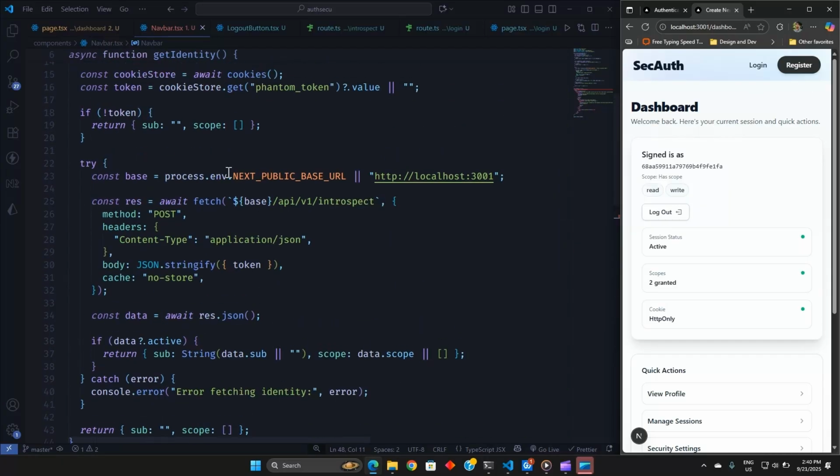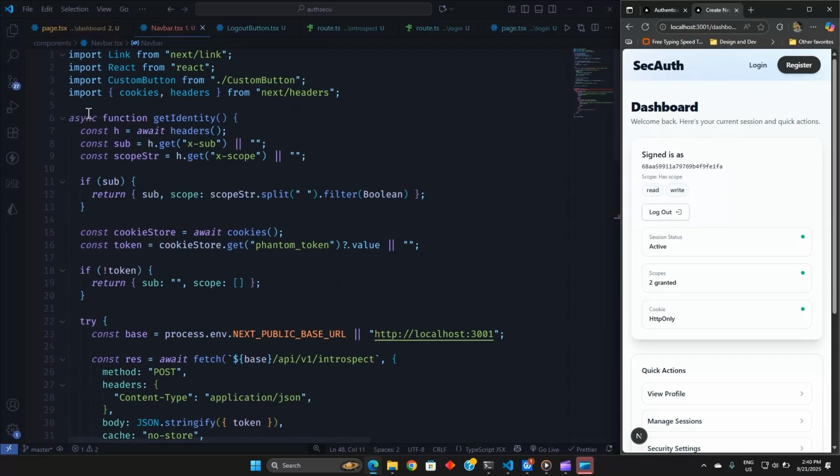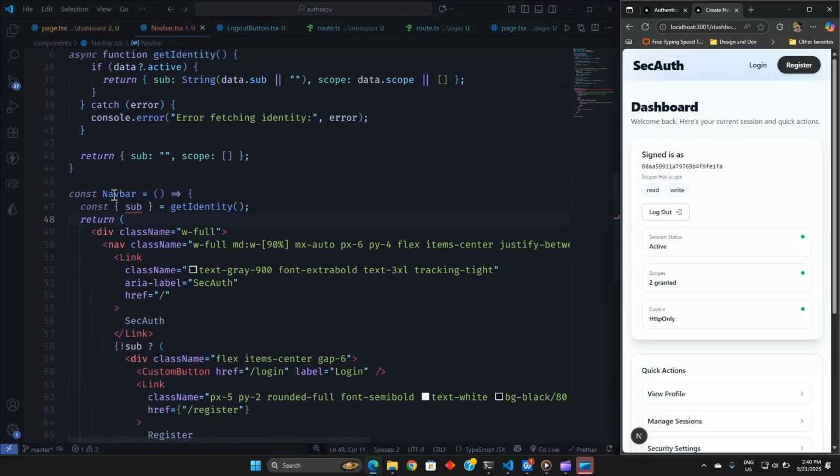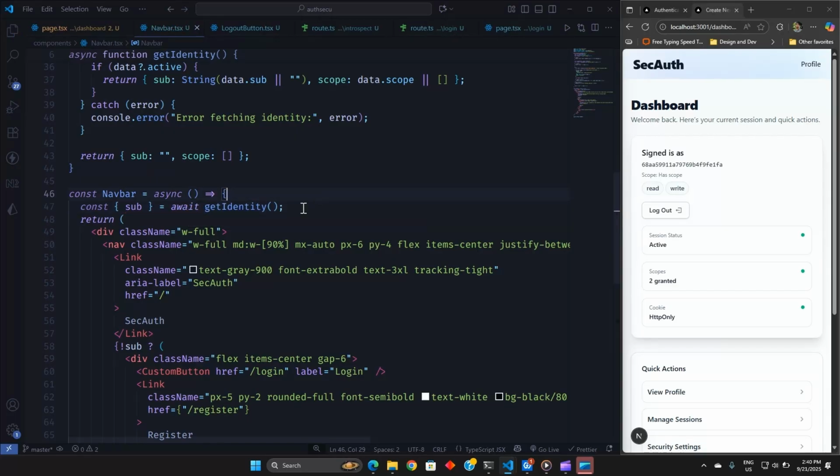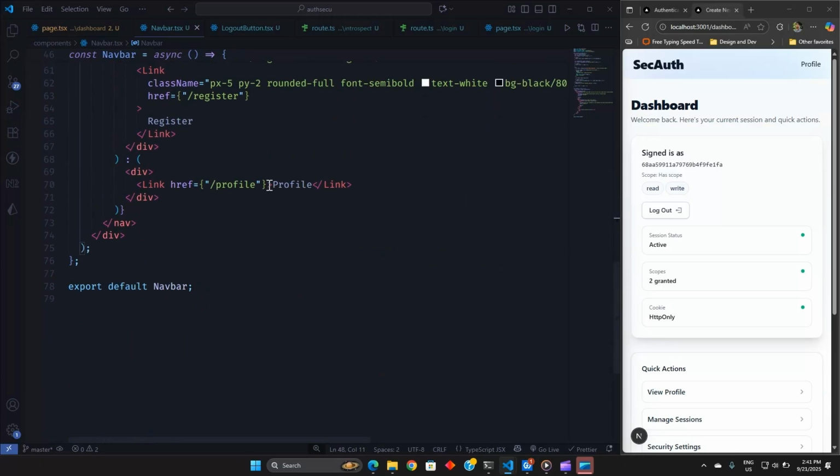It is because when we go up, this function is an asynchronous function, but here in the navbar we are just calling it directly. So we need to wait here. So we need to make this navbar an asynchronous component, and here we will use await and save it. Or we can do it in another way, but for now we can do it like this and save. And now you can see here our login and register button is converted into a profile button. So now let's start styling this one.